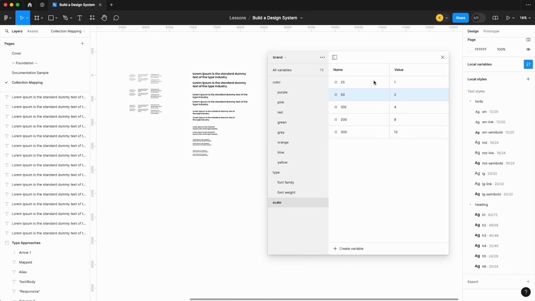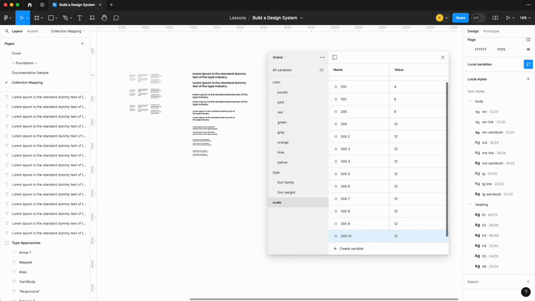Anyways, I digress. But essentially it allows you to add numbers in between your scales if you need to violate that 4-pixel scale. So if you need a 6, that can be 150. So 6, because that's halfway between 8 and 4. Quick maths.